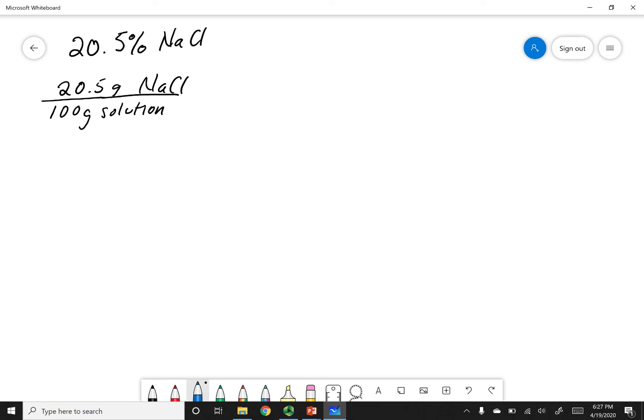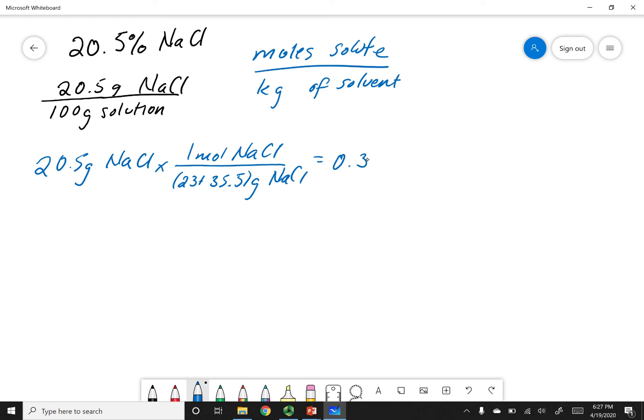Now, what we want to do is we want to get to molality. And what we know about molality is that is moles of solute over kilograms of solvent. So let's go ahead and take a look at this. So if I want to go ahead and do the moles of solute, well, we'll start out with having 20.5 grams of NaCl. Now if I go ahead and take the molar mass of this using the periodic table, one mole of NaCl I know is 23 sodium plus chloride at 35 grams per that empirical formula. So if I were to do this calculation out, I get 0.35 moles of NaCl.